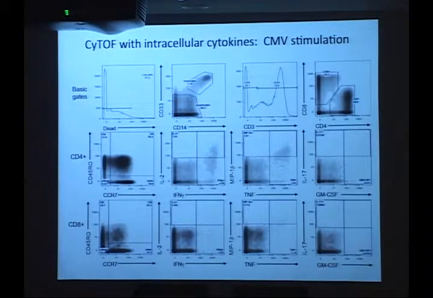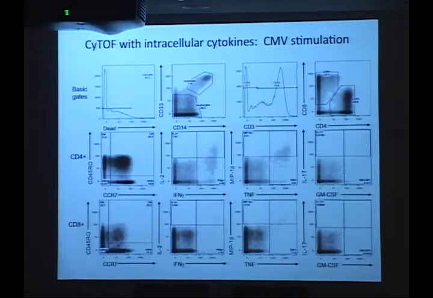But to show you things like that we're gating out monocytes from lymphocytes, CD4 from CD8, some other T-cell differentiation markers, and then various combinations of cytokines are shown here for CD4s, for CD8s. And you can see that in this particular individual, there's a pretty nice CD4 response to CMV. The cells are making interferon gamma, some of them IL-2, they're making TNF, and much smaller subsets making GM-CSF. And in the CD8s, the response is smaller overall, but has a similar kind of pattern of cytokine expression.